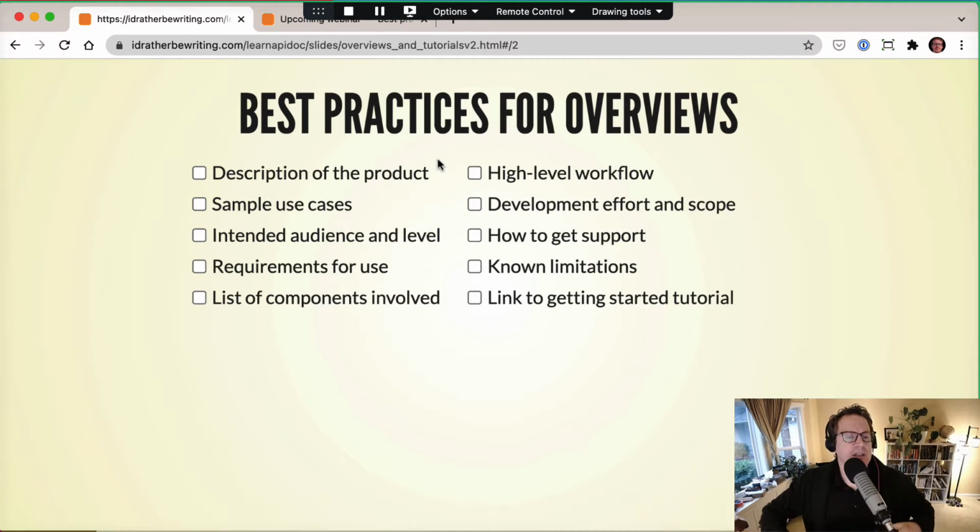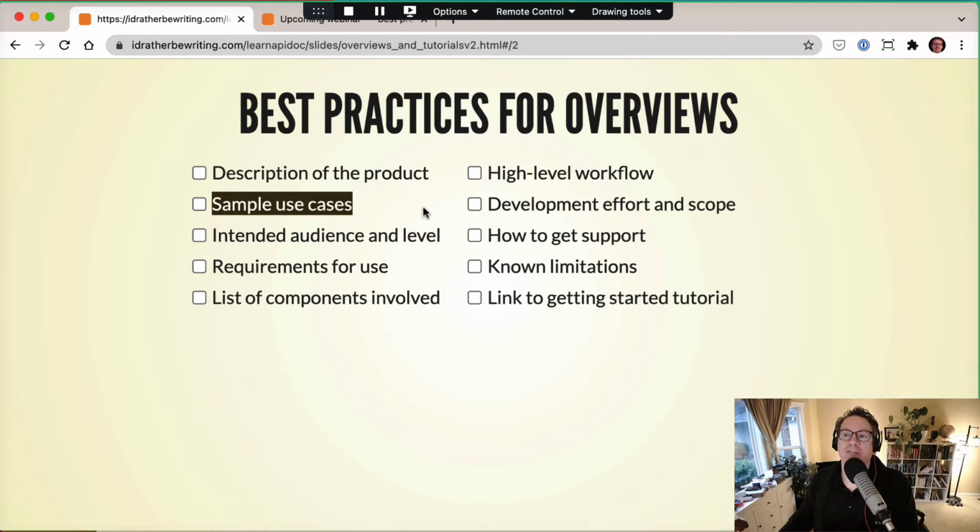This tends to be overlooked, and there's a reason why it gets overlooked, which I'll go into more later. But basically, you really want to help users understand exactly what this product is and does. And when you add sample use cases, this can also help clarify exactly what the product is. If you only have a few descriptive paragraphs, the use cases make it very concrete.